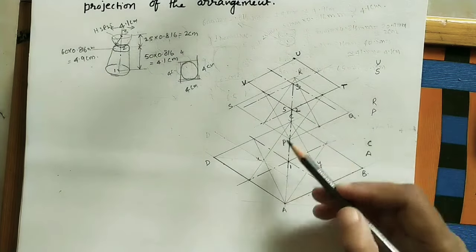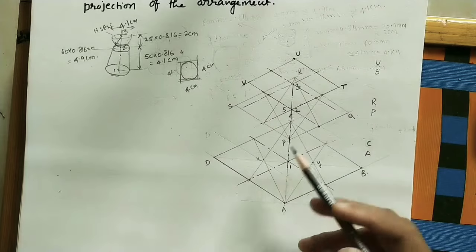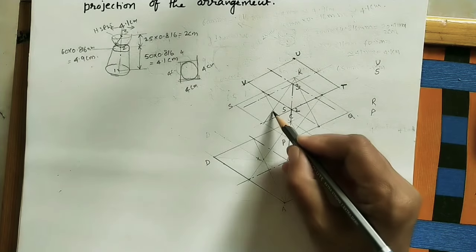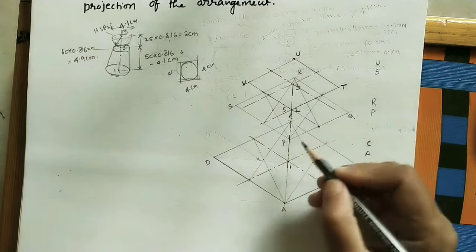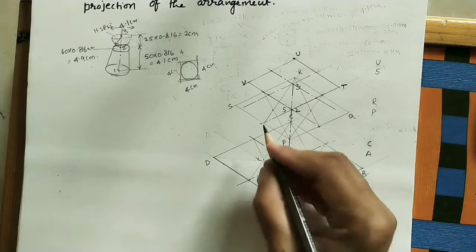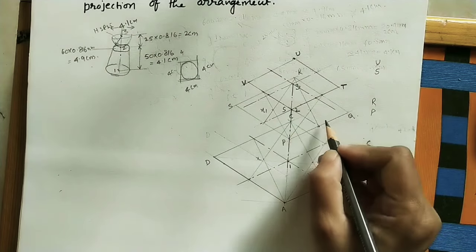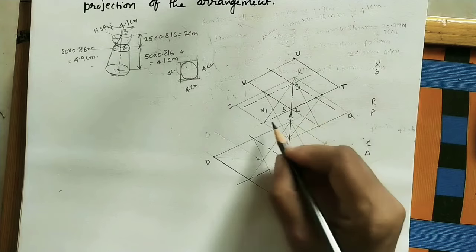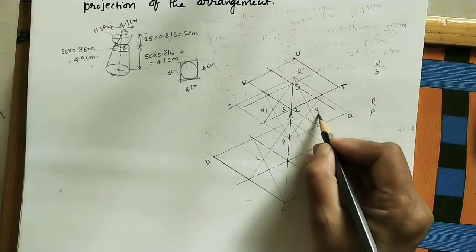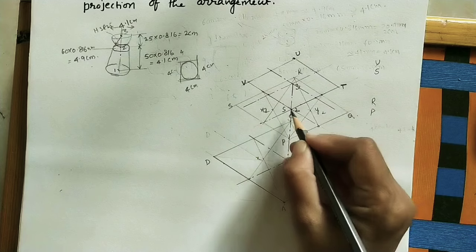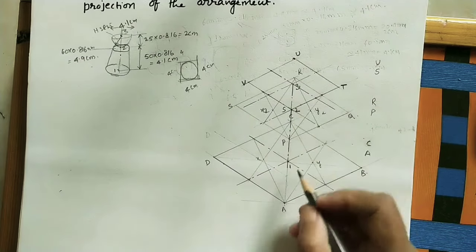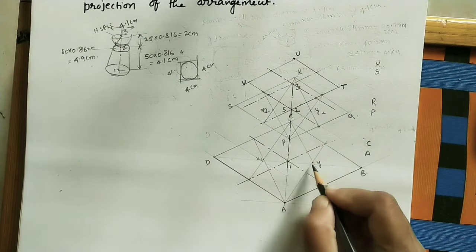Okay, we have joined these 2 corners to the opposite middle points. Here we got the intersection points. I am giving their names. Here X, Y I have given. Here I am giving X1, Y1. Or you give X2, Y2. For 2 center, I am giving X2, Y2. For 1 center I am giving X1, Y1.